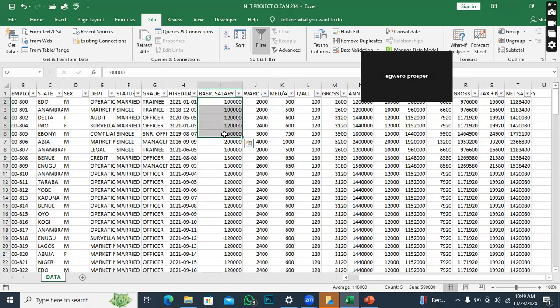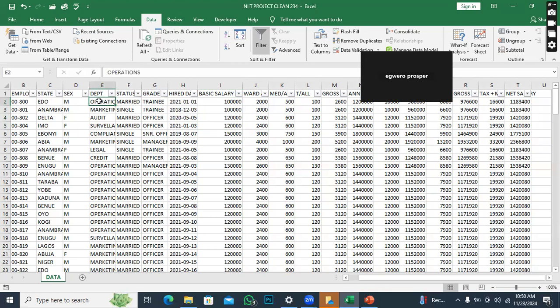summarize the basic salary per state, or let's make it per department. Summarize the basic salary per department. Is that another question, sir? Yes. 3 questions we are asking with the subtotal at once. It will give us these 3 answers. Summarize the basic salary per department.